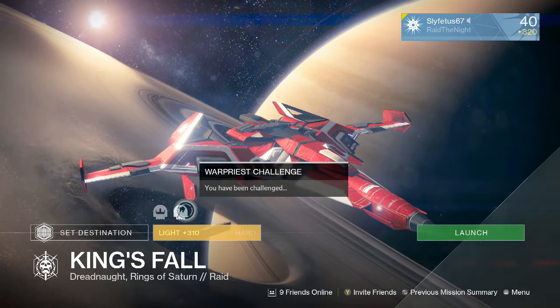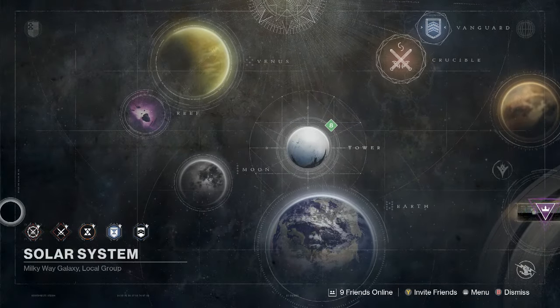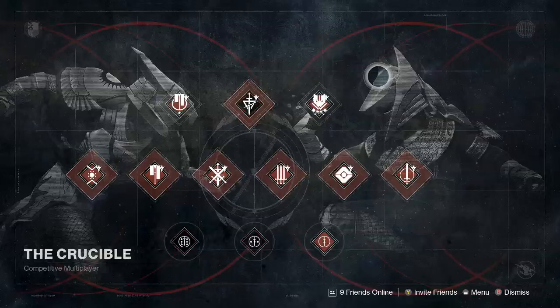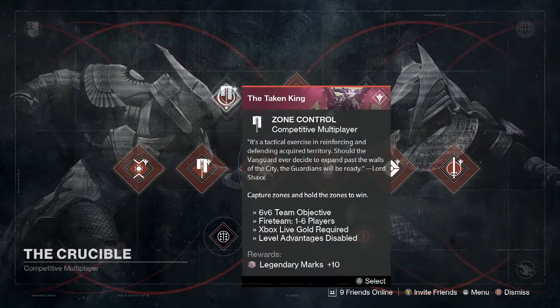Alright Guardians, let's get into the meat of the reset and look at the director. Starting off with the Crucible, Iron Banner and Lord Saladin have been stashed away and won't be seen again until May. Taking its place, we have our usual weekly Crucible playlist back up, and this week we can look forward to Freelance 3v3 and Zone Control. By the way, Zone Control is the one that's dishing out the weekly marks.